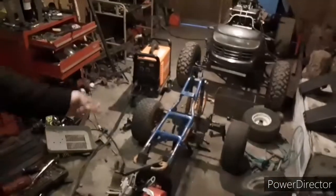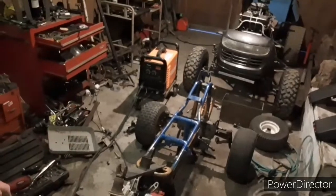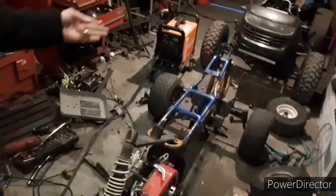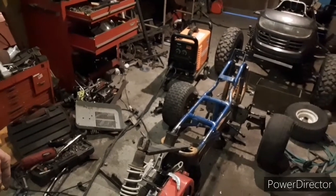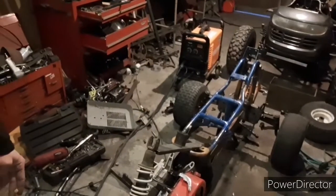But I connected this frame. It was part of an old four-wheeler, a little tiny kid's four-wheeler. So I'll use it as the seat and mounting locations for the steering. So it's got a little bit of work to do right now. Let's salvage some things and figure out this shock. So get some music on and get to it. Hopefully this time I can save my videos and not get my footage lost again, because that was dumb.